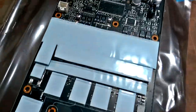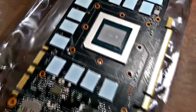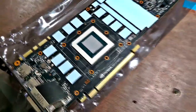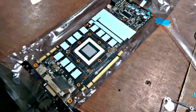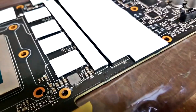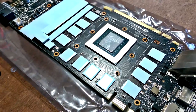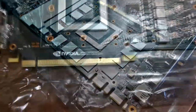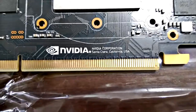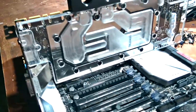After removing the heat sink and all the material surrounding it, you have to apply thermal padding to the card itself. This allows proper heat transfer from the chips to the aluminum heat sink. The most difficult problem was that the spacing was not correct between the card and the heat sink, and we had to use some of the existing thermal material from the card to get the spacing right. It is critical that the spacing is correct — if not, there will not be proper heat transfer. Here you can see it inserted into the board just to get a feel for how it's going to look.